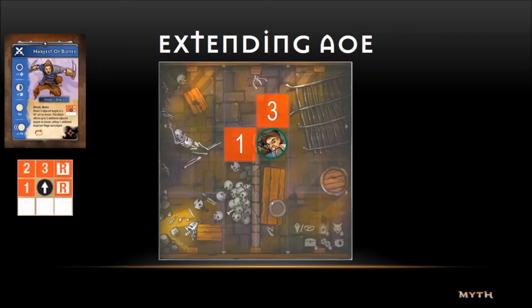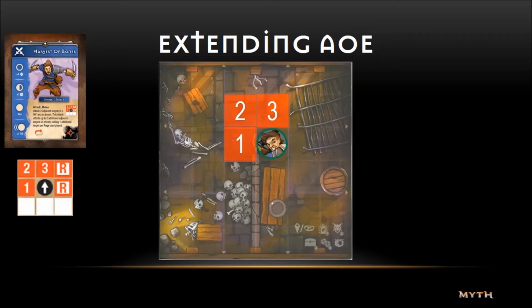For a 90-degree arc, squares 1 and 3 would be orthogonal to the soldier himself, and it's just a matter of saying, do we want to place the pattern here, or place the pattern here, or place the pattern here. Again, I think it's fairly simple to follow. There's only 4 possible positions for this pattern. Let's say I chose this one, making square number 2 fairly simple to understand where that would reside.